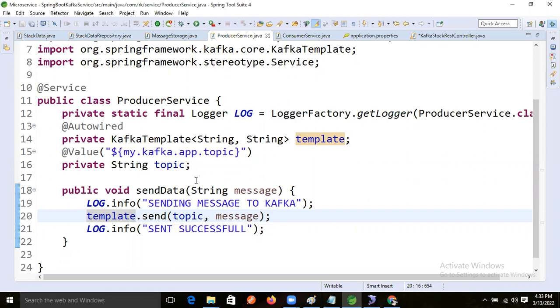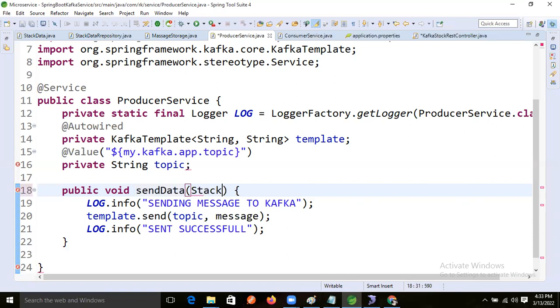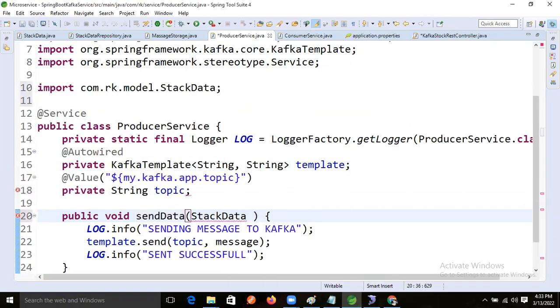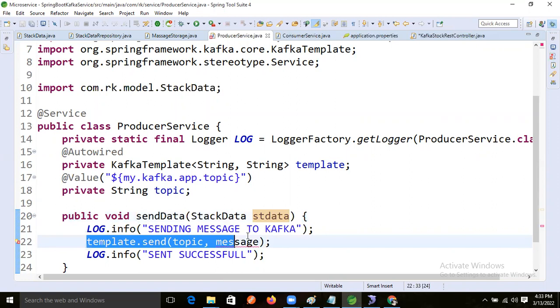Instead of a String type argument, I'm taking the stock data only. Don't worry, I will make some changes here.